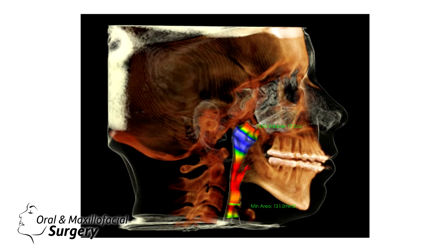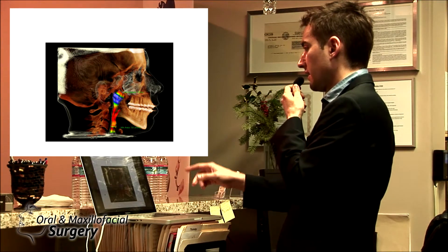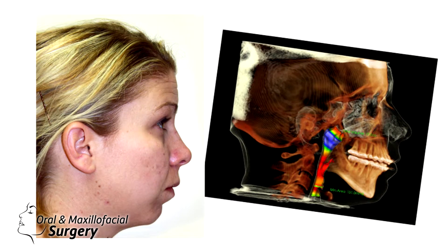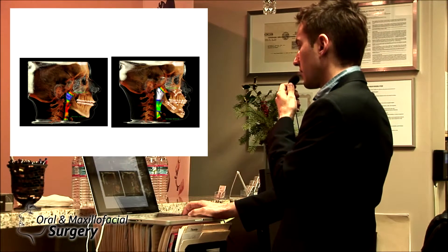Before we used to just have a lateral ceph; now we have the capabilities to do 3D scans. This scan was taken in the scanner and the patient was looking up, so it definitely has to be adjusted to the natural head position — you can see how much discrepancy we have and we have to rotate that image to plan correctly. This is before and after surgery. You can see the soft tissue profile changes: double jaw surgery — upper LeFort 1 osteotomy, lower bilateral sagittal split osteotomy, chin advancement via genioplasty with advancement and down-grafting — and we have probably about 6 degrees of occlusal plane rotation.